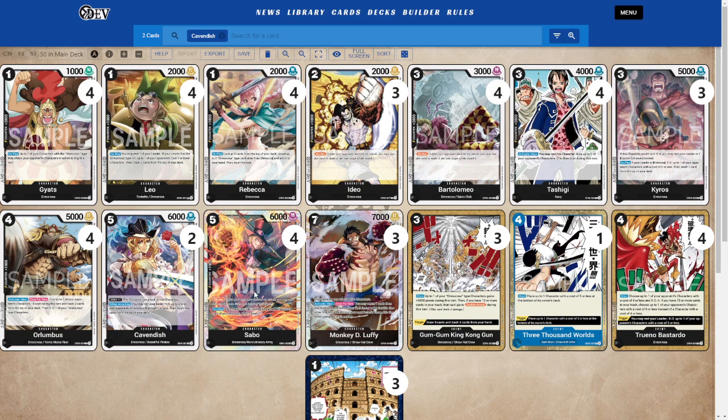And I have more than one way to deal with them as well, right? With Truno Bastardo, you can KO them with Orlumbus. As long as you have 15 cards in your trash or more, you can play Orlumbus, KO one of your little characters, and then hit him with Truno Bastardo. That'll straight up KO anything in the game. So it hits a 6 cost and then -4, right? So it literally hits a 10 cost. So I think that's kind of the route that I'm leaning.